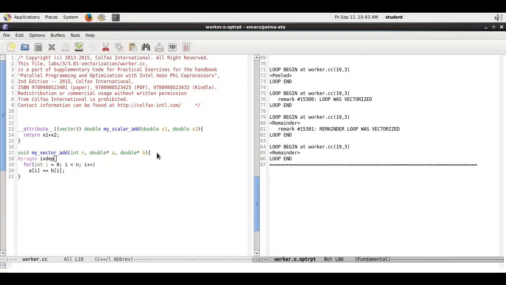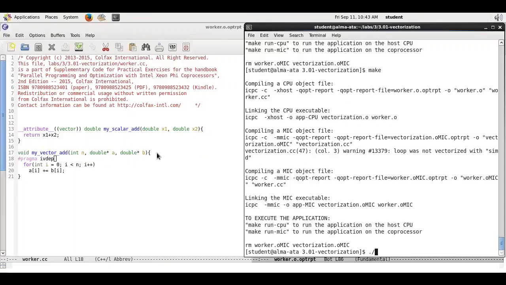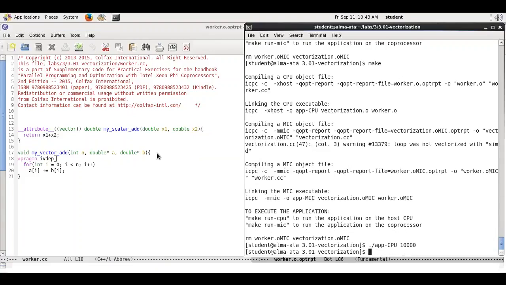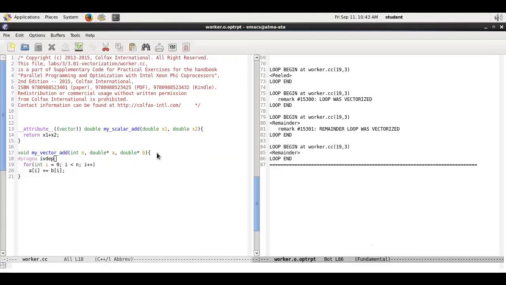So let me try to run this application. I have to pass some argument, so this worked. But let me now try to do what the compiler doesn't expect me to do.